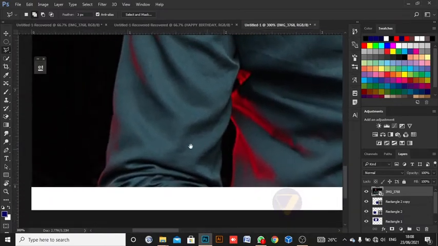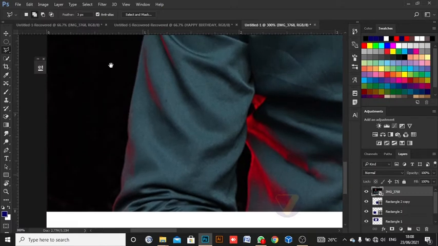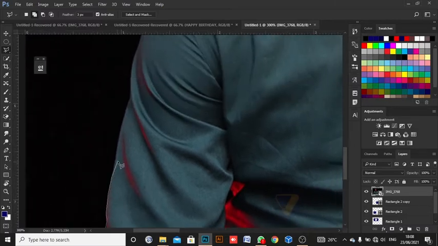So I think I'm cool like this, and I can start making my selection. With this one you have to be clicking and clicking and clicking, tracing the edges of your image.